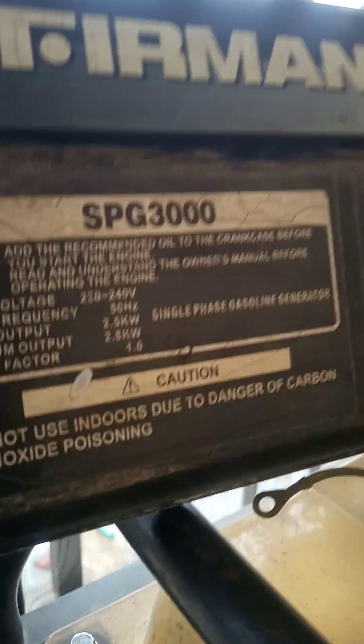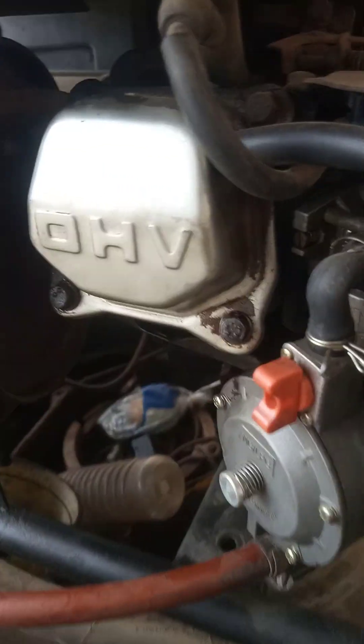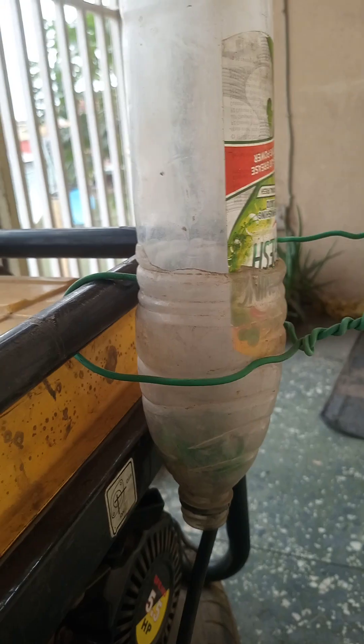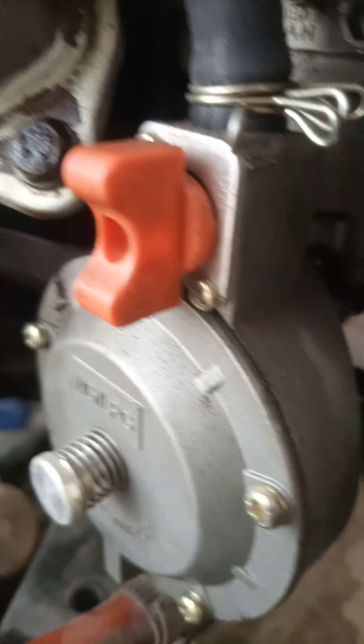After using this one liter of fuel to power this generator under 900 watts of load, it turned out that one liter of petrol was only able to run this generator for one hour. Because I wasn't sure if something went wrong, I had to run it again and again. I've done this test three times, and each and every time it was about one hour, give or take two or three minutes.